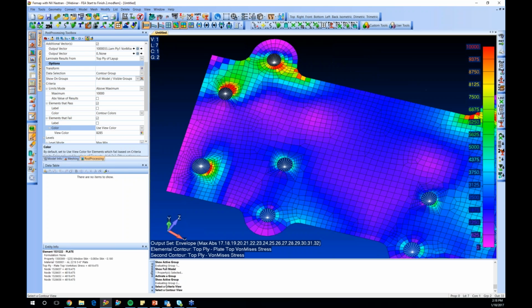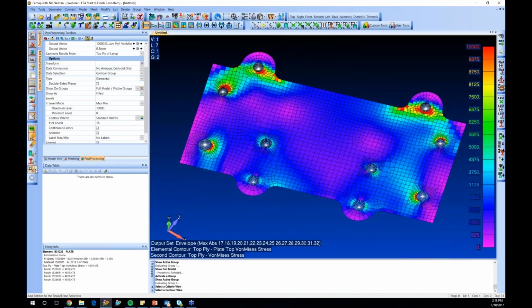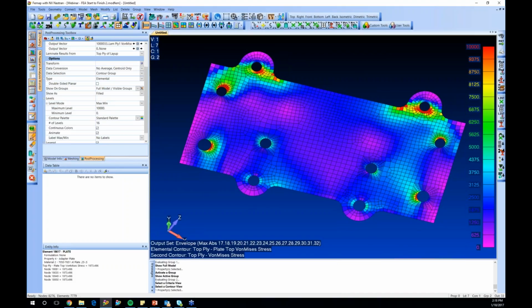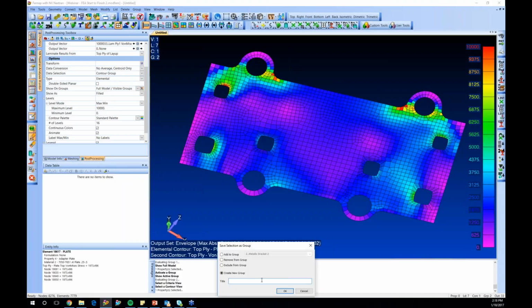So what you can do is use a group. Here we're going to use our same group again, and we'll just create it in the same way just to show you how that works. So we've selected our property, and now we're seeing the property, but we want to shrink it. We don't want to have those first two nodes. So we can shrink, and we'll just shrink one time. Now we've taken out 2 rows around those RBEs. And we should be able to create a group from this, and we'll call it the analysis group.